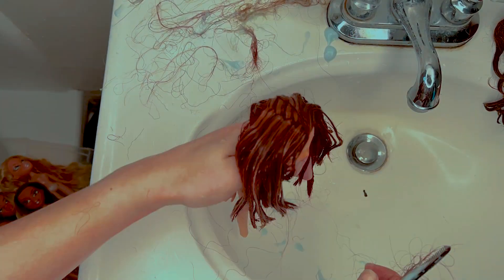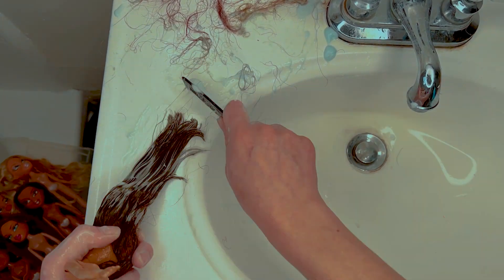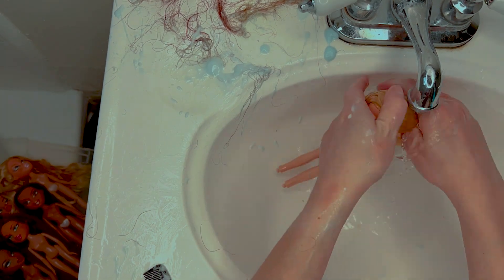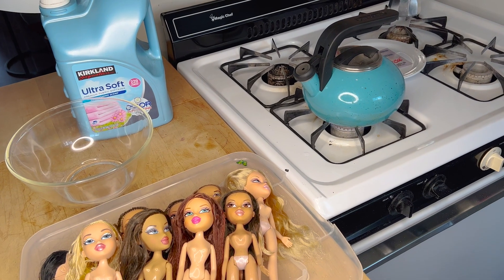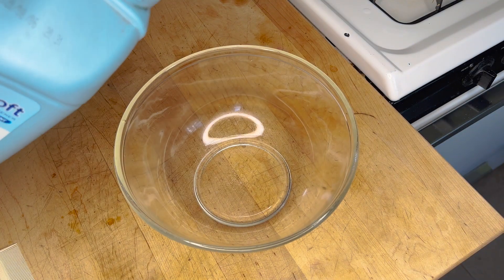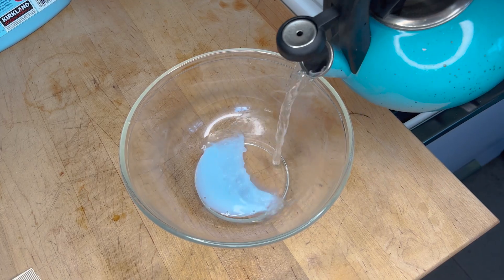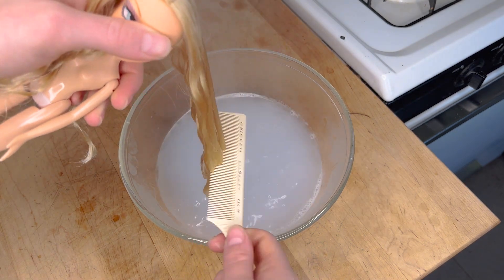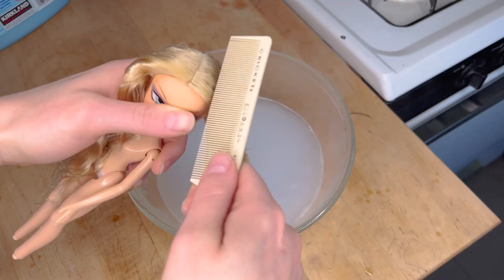Some hair loss is inevitable — you can see the big gross pile of hair on the counter. The next step is dipping them in almost boiling water mixed with fabric softener. This makes the hair nice and shiny, plus it makes the girls smell like fresh laundry. Then I'm going to give them one final lather with Dawn dish soap, a really good rinse, and then go in pouring the water from the kettle directly on them and combing it. I'm not going to use too much fabric softener, just a little squirt.